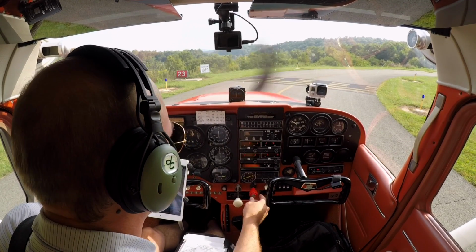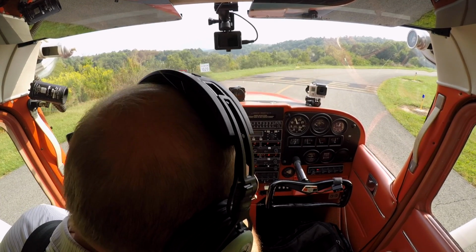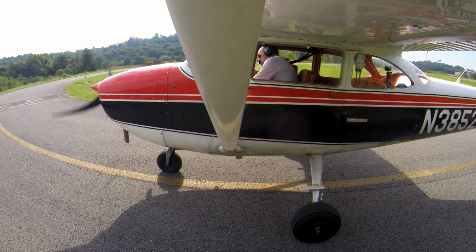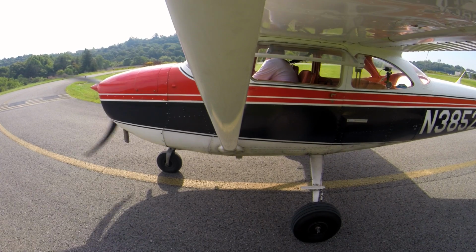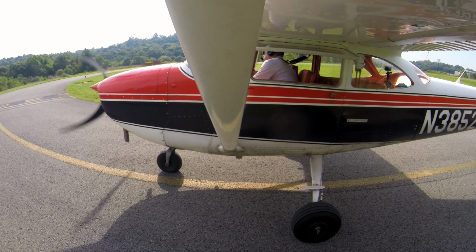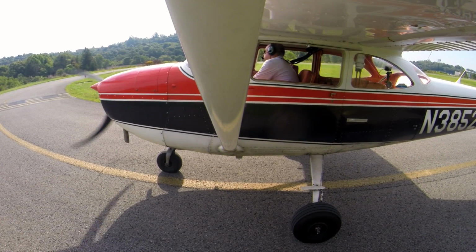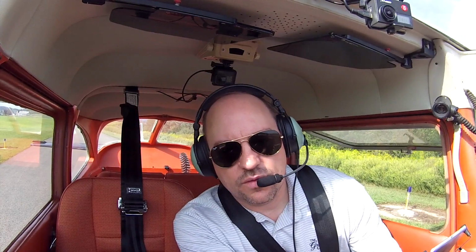We'll go full rich for the run-up. There's 1700 RPM. There's the left mag. It's about, let's see, that's like a 200 RPM drop. Let's come back and try that again. 1700. That one's a little rough, actually. We may have to burn that one off. Let's check the other mag. Yeah, that's more what you expect. So we're fouled on the left mag.